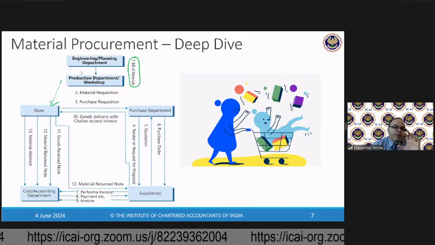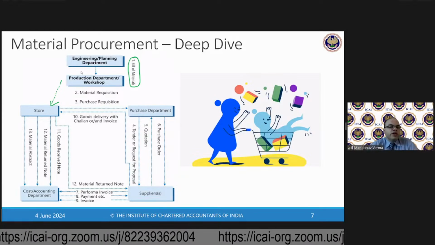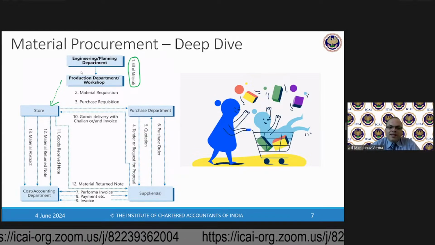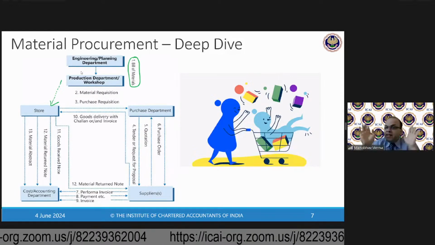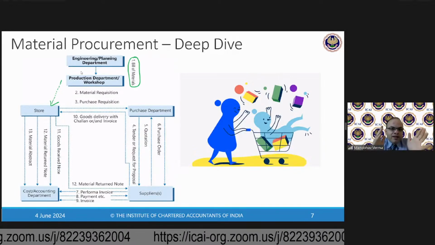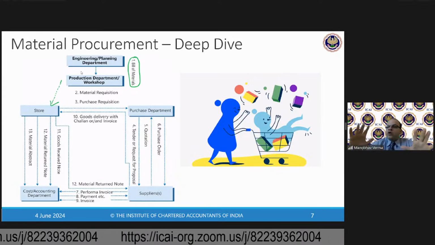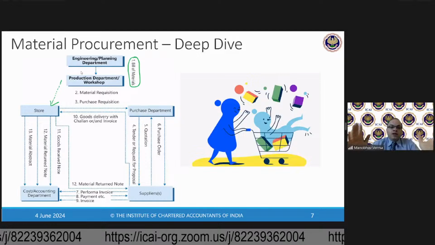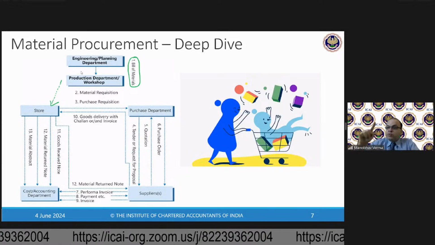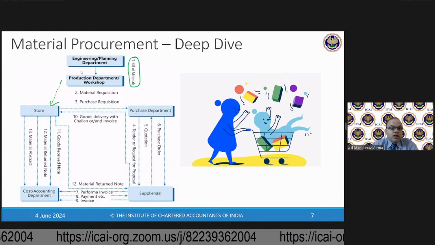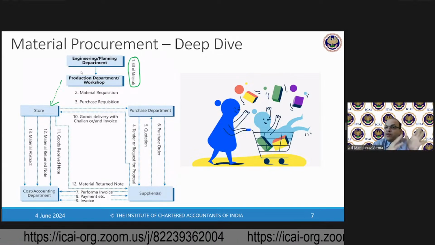So basically, it is a document, a voucher prepared by the production department to request the stores for issuance of the raw material. I hope everyone understands the difference between the bill of material and material requisition, though. Bill of material is basically prepared by the engineering department or planning department for the overall understanding of the production team that this is what you are expected to achieve. You should be keeping a watch on your team that they are not using more material than this. That is something you guys will be discussing in the variance analysis.